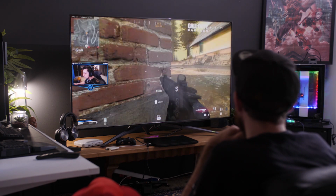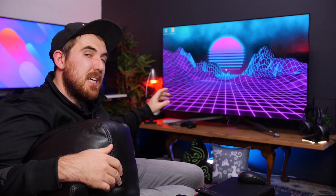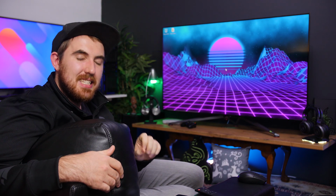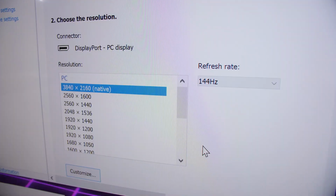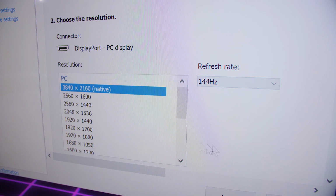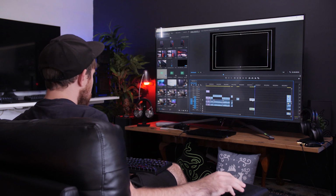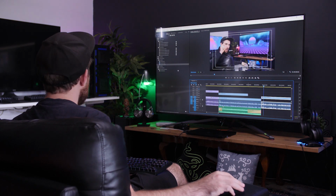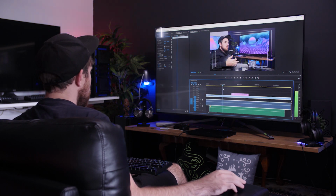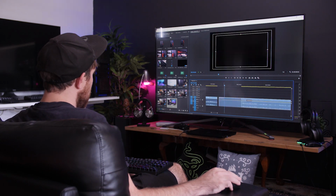But now, of course, all of those features do appear on some other TVs on the market. However, what makes the PG65U so unique is that, again, it does have 4K resolution, but at that 144 Hz and a 4 millisecond response time, which is honestly really low, even compared to some gaming monitors and PC monitors. And you can instantly feel that even just when inside Windows, it feels so much smoother, just like you would experience on a PC monitor. And that's what makes the PG65U so unique and so much better.